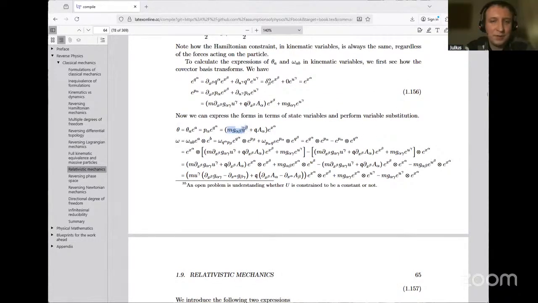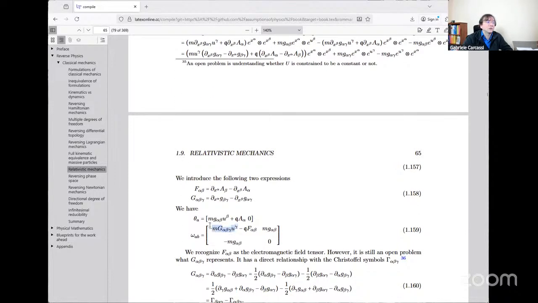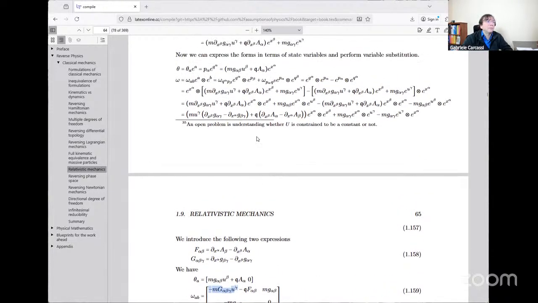So if I use kinetic momentum, it happens as you discuss. I would have that this goes away, and I just have the Q alpha beta. And then because I would be using the covariant components of U, it's exactly as you say. The expression of the omega in those coordinates would be covariant because x changes one way and m g alpha beta u changes the other way. So yes, that I had seen.